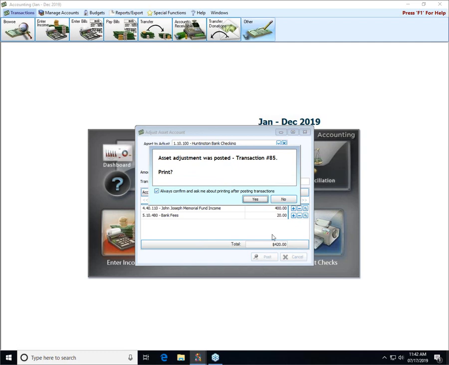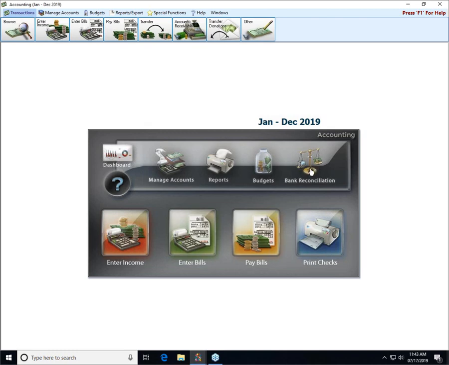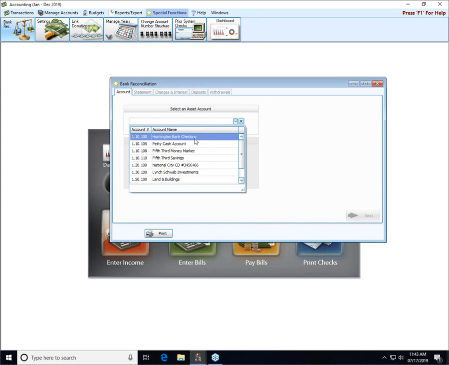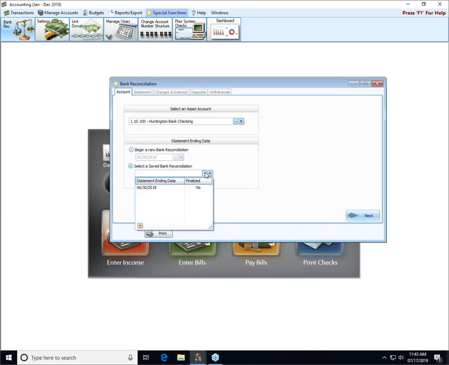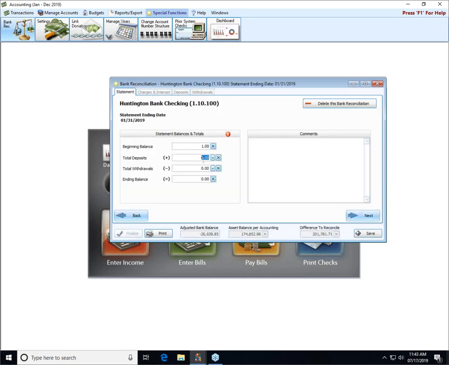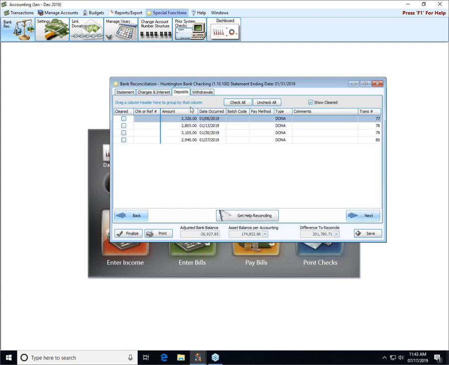Now I post. It asks me, do I want to print? So now, if I go to my bank reconciliation, say for January, I don't think I have anything in here for that, folks. Sorry. I don't have one in there for January. It's quick and easy enough to build here. What I'm here to show you is that the deposit on January 13th is left as it is. Notice there's no negative amount here. And I would clear that because, again, that still is reflected on my bank statement.